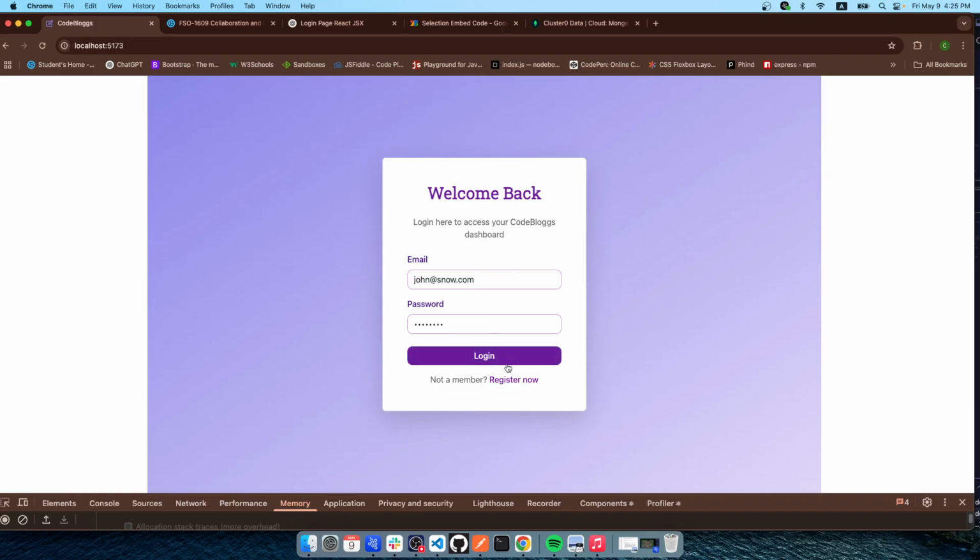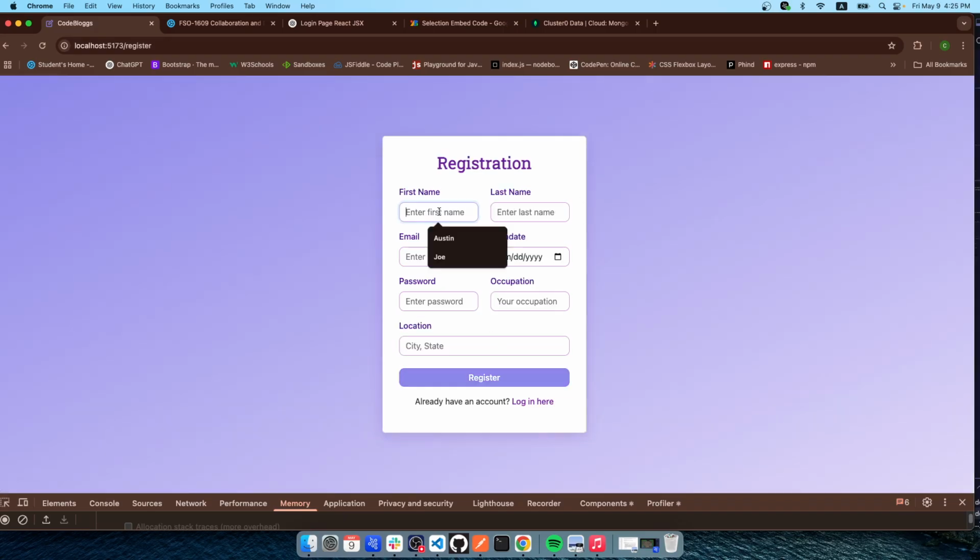Now, also show how we can register a new user. Let's call him new user. User.com. 2001. Young. Get password. Mission.